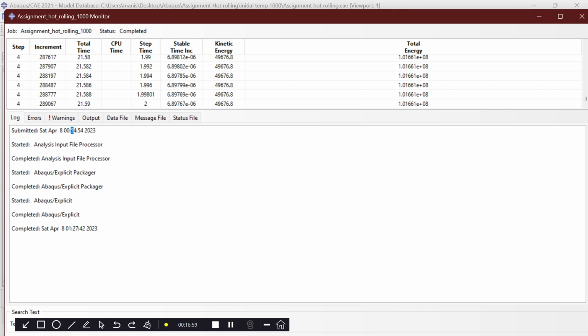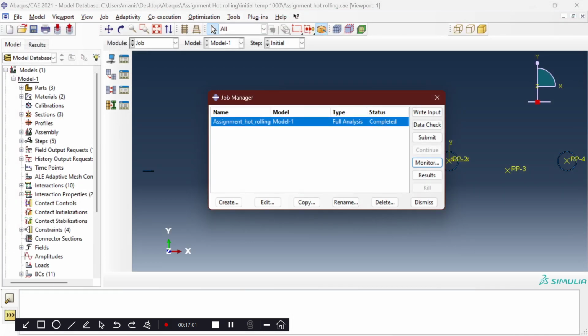Means one simulation took approximately 1.5 hours. So after that we can go into results.